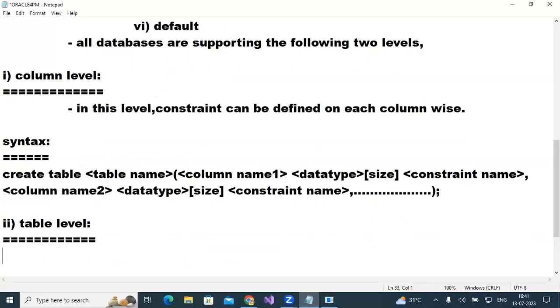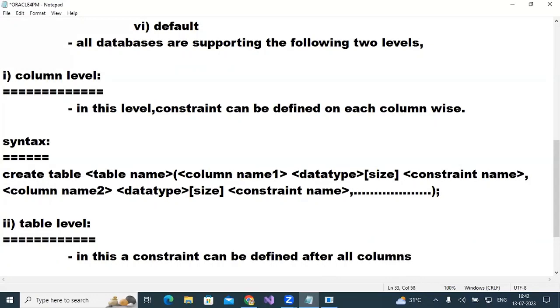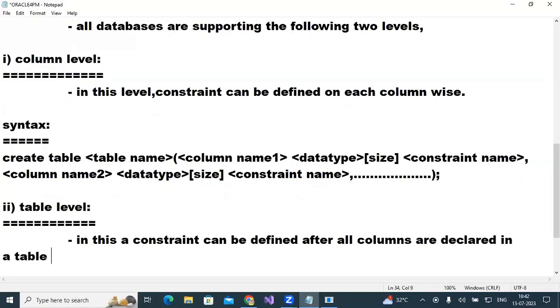In table level, okay, in this what it was happen. In this a constraint can be defined after all columns are declared in a table.